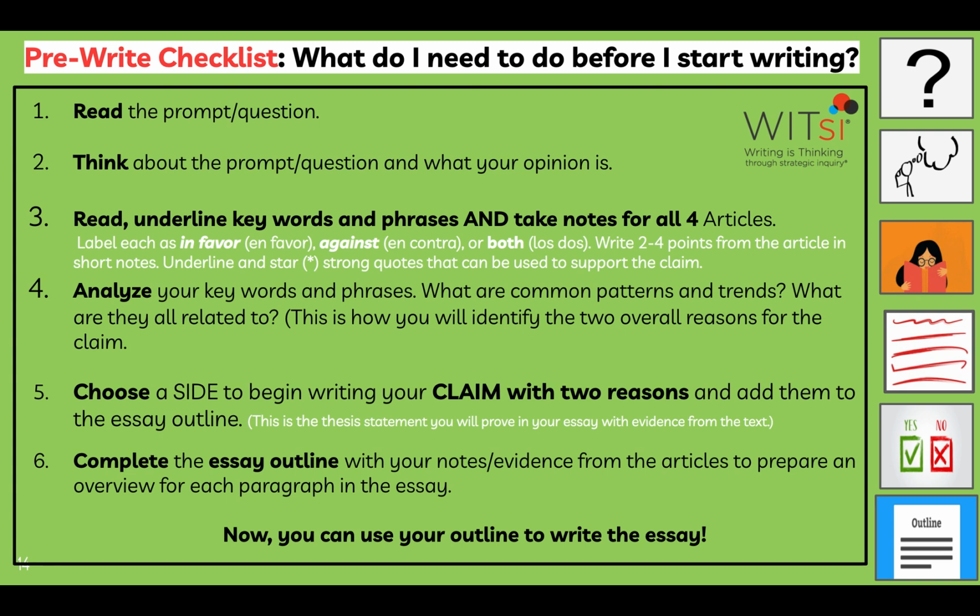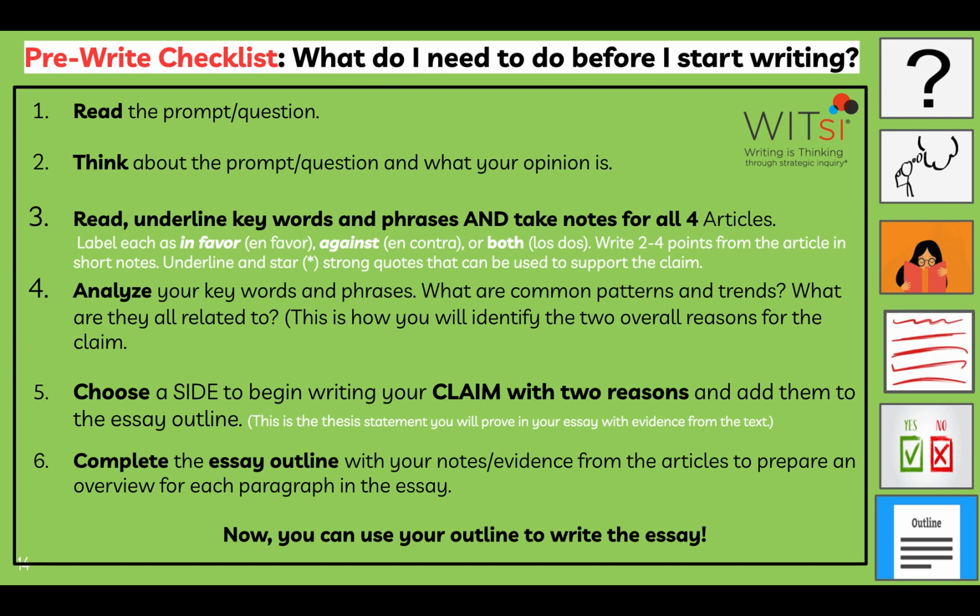Number 1, students should read the prompt or question. Then, students are to think about the prompt or the question. Do I understand what this question is asking? Should cell phones be used in school? What do I think about that? What connections do I have to this topic from my own life experience?